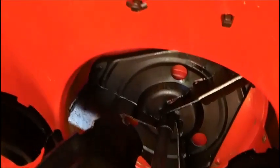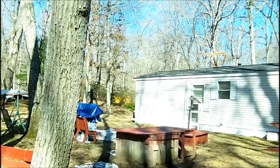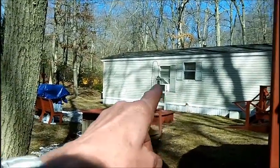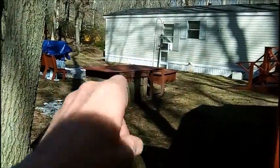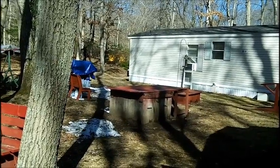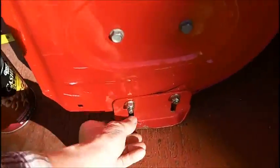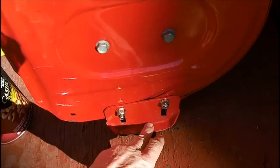I'm getting a lot of gravel. I mean, I'm throwing gravel out of here like you wouldn't believe. It's grinding up the inside of the auger. It's really doing a number on it. And I'm surprised it hasn't broken anything in here. Because when I do my driveway, or even down this walkway here, I'm throwing gravel out of that like it's going out of style. Because these damn skids are just wearing right out. And they're so damn narrow.